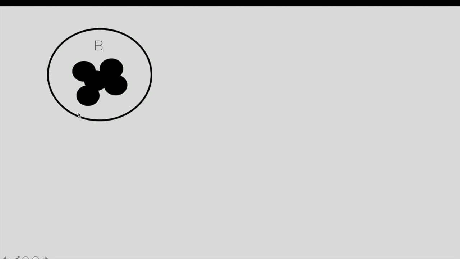Alright, so unfortunately you are not done at this step. Group B, you know, is a very general term. And within group B there can be multiple species. And so at this step we need to get down to the level of speciation. So I'm just going to use the Staphylococcus genus as our example here.